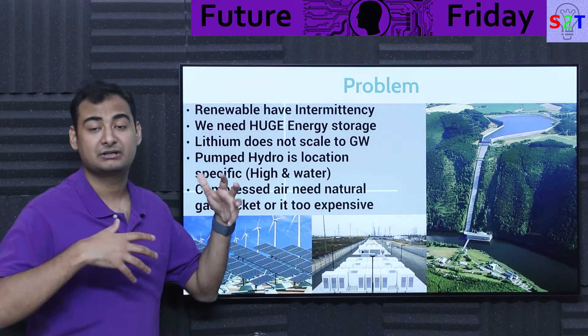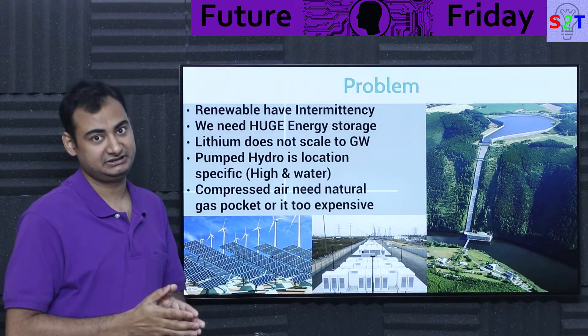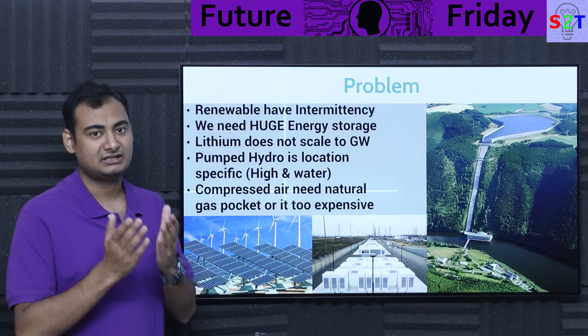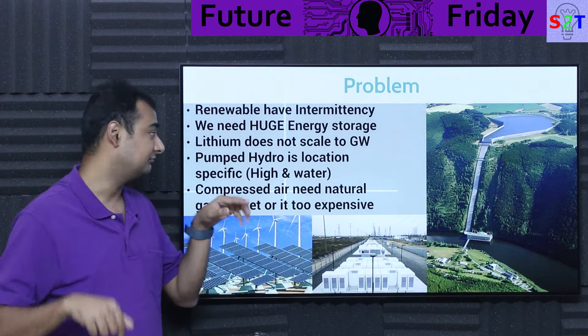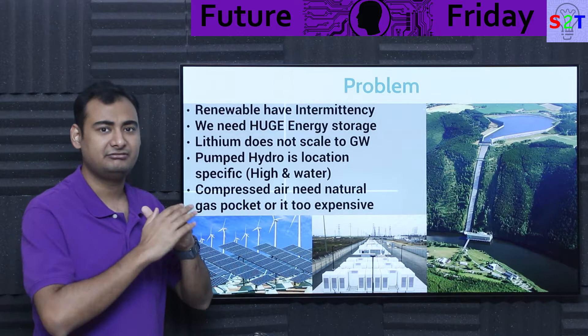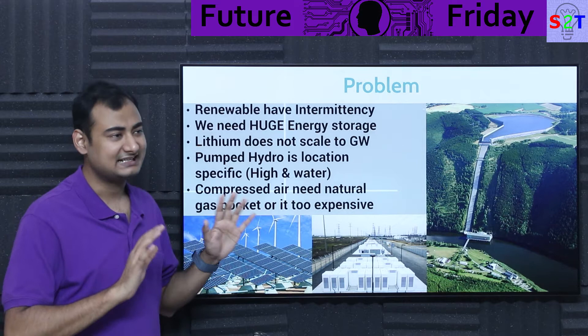You might think: what if you make bigger factories? It still won't work simply because there's a lot more demand for lithium — it needs to go to either grid storage or your car. Cars are far more profitable per kilogram of lithium, so that drives up the cost. Fundamentally, a gigawatt-scale lithium system is not economically feasible long-term.